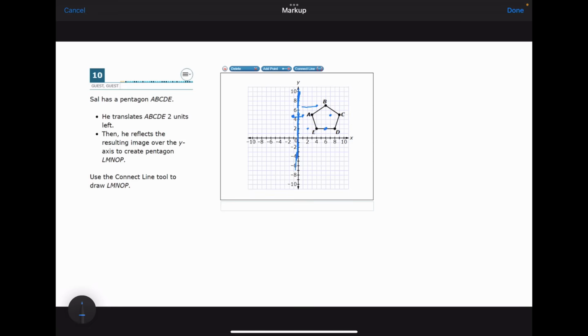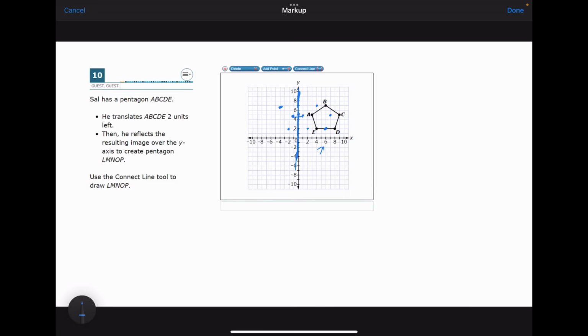So B is 1, 2, 3, 4 units away. So we need to go another 4 units, 1, 2, 3, 4, to get the new location of B. Again, notice that because we're reflecting over the y-axis, there is no y component to this reflection. All the new reflected points are going to be simply changes in x. So let's continue for all the other points. So we have E, which is 2 units away. So we're going to continue 1, 2. Here we have D, which is at 6, 2.